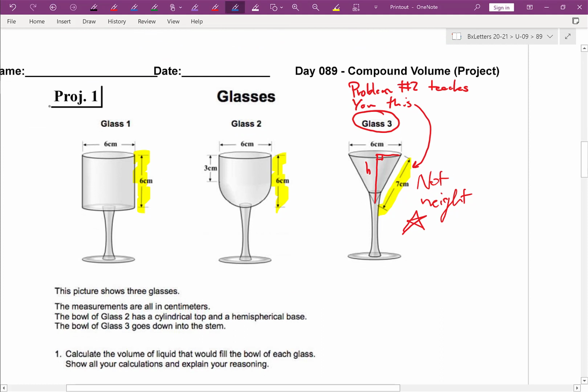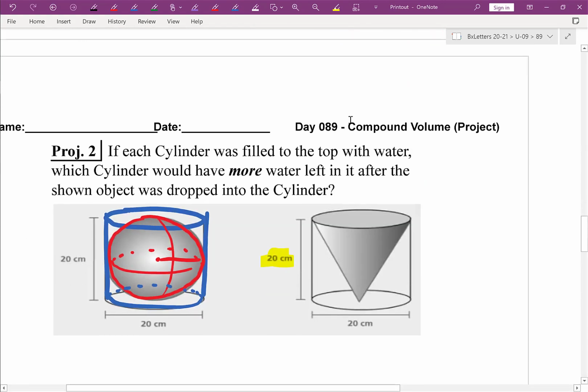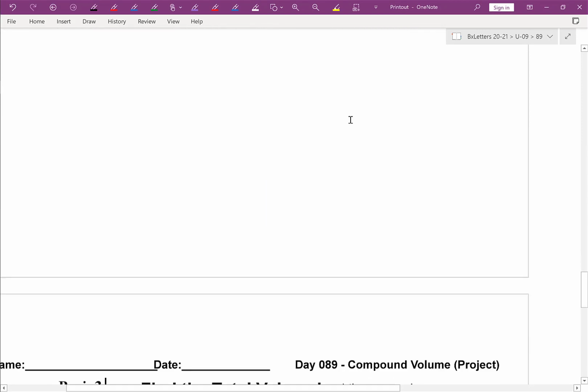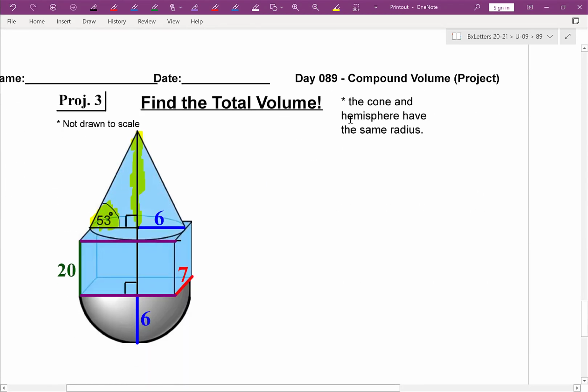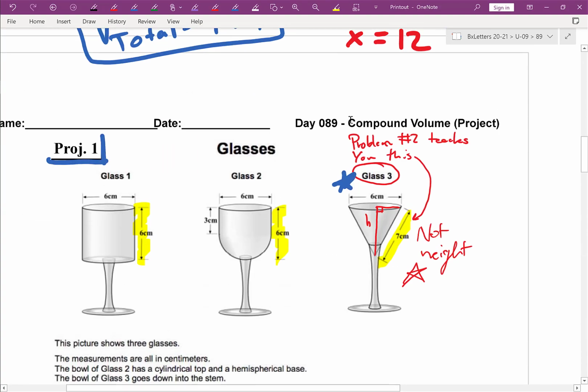So that's basically prep for project number 1, particularly that third glass. The first 2 glasses aren't too bad. Break them down into their pieces. Today, you're going to look at all of the projects, get a feel for them, which one looks more interesting to you, which one you want to work on, and then you're going to pick that project. Leave us a comment, okay? And do some work on it.